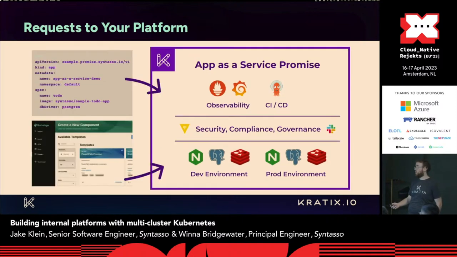So for example, Backstage is a really popular way of building platforms and integrating with Kubernetes. And Kratix has support for Backstage built into it. And we have a great blog on our website if you want to check out how to use it. But really, anything at all can be used as a way of integrating on top of Kratix, because it's all just the Kubernetes API under the hood.